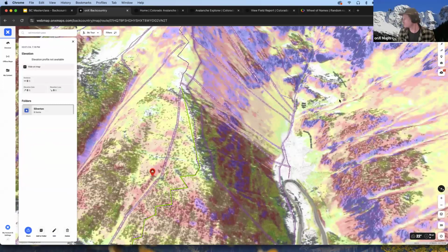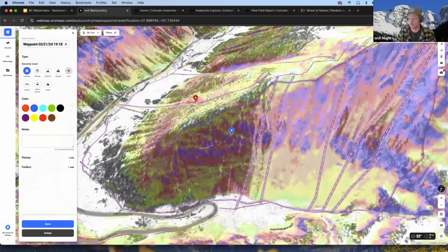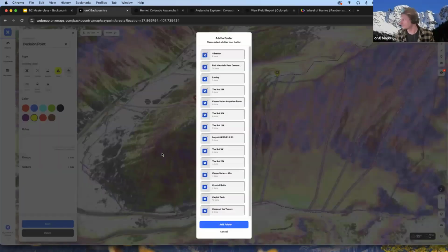And I'm going to put another one of these. We'll put a waypoint on the top of this, just denoting that this is our decision point. All right, decision point. We'll add this to our folder as well. And then we're going to mark up.